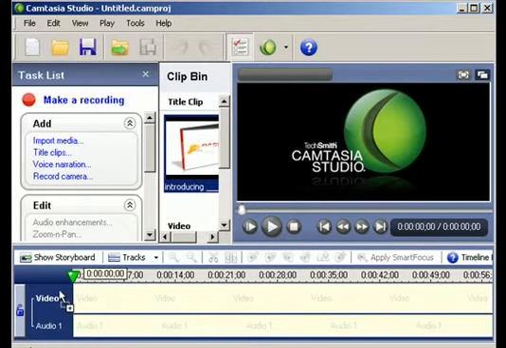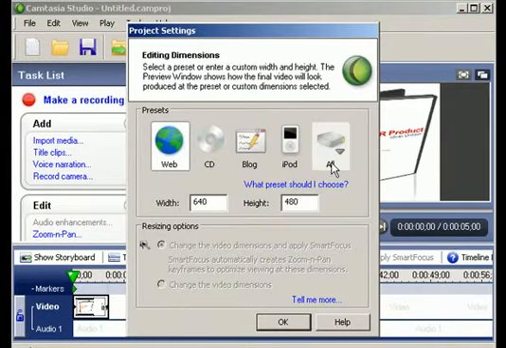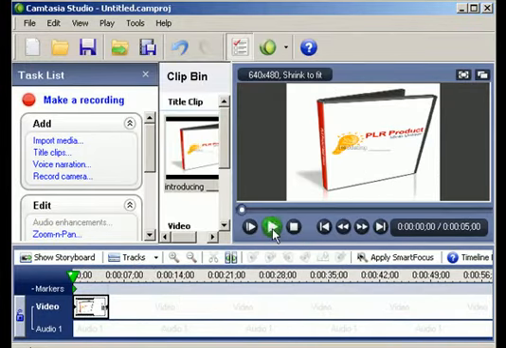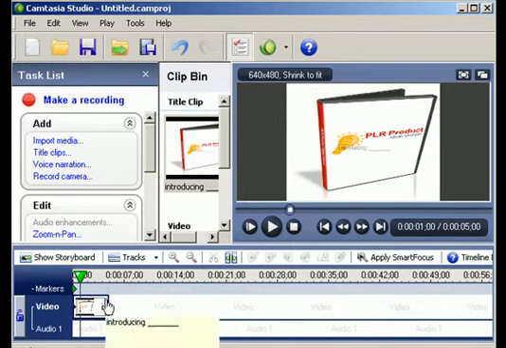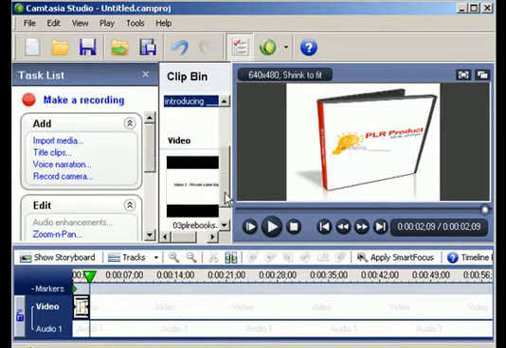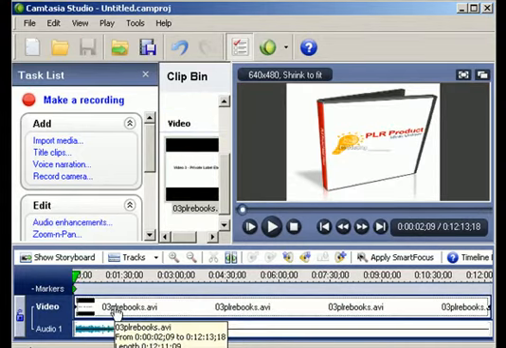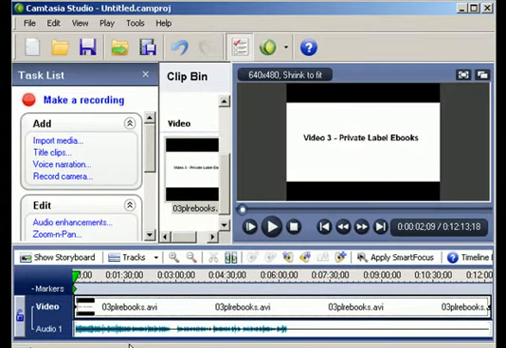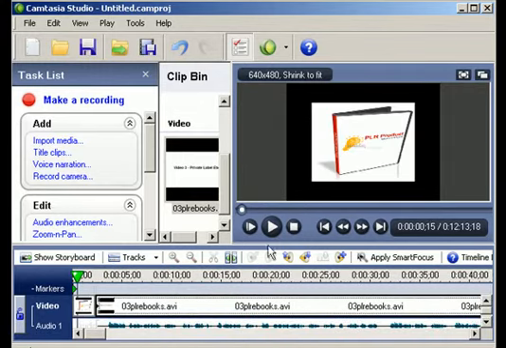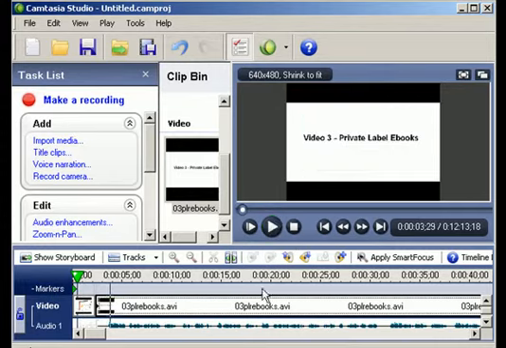We can drag and drop that in here. And we can always make the title clip a little smaller just by dragging it in. And then you can insert the actual video, which is what we have done here. So as we can see here, we have a title clip and we have a video, and you can do the same thing for an ending screen.